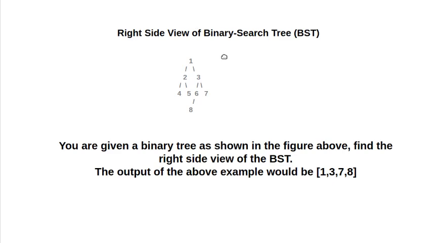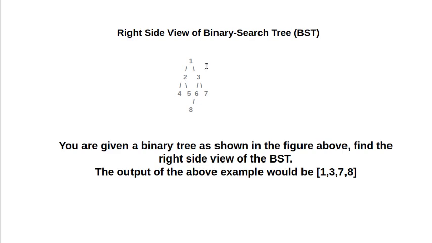So let's see, when we look from the right side, not from the left, but from the right hand side, we would see the 1, we would see the 3, 7, and the 8, but we wouldn't see the 2, 4, 5, and 6 because we are viewing from the right hand side. As we look through this problem, we can imagine it's DFS, but you could also use BFS as well. It's a matter of how you're going to solve it.